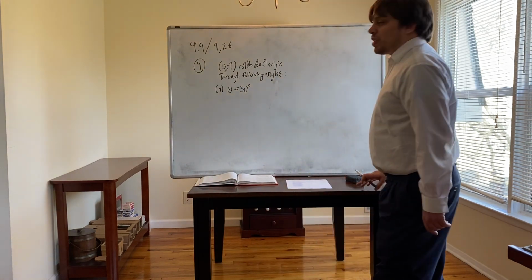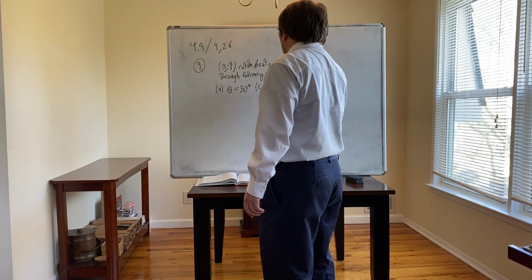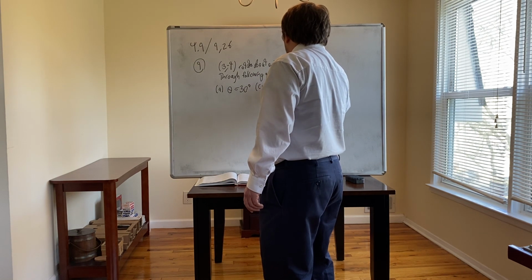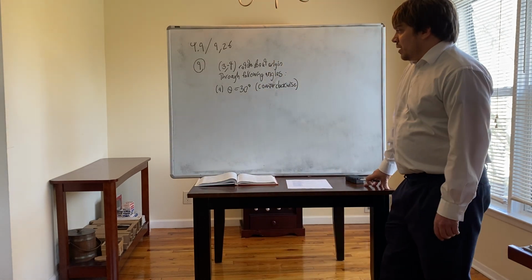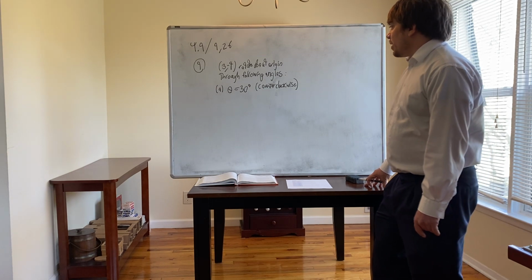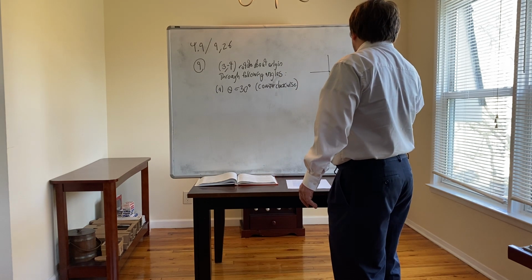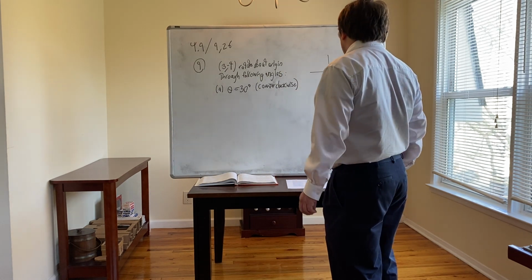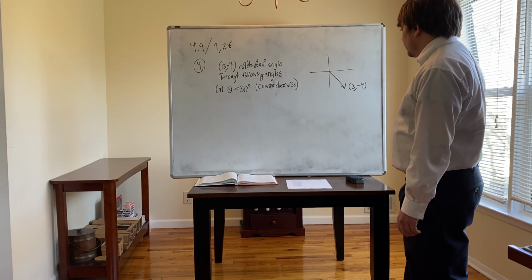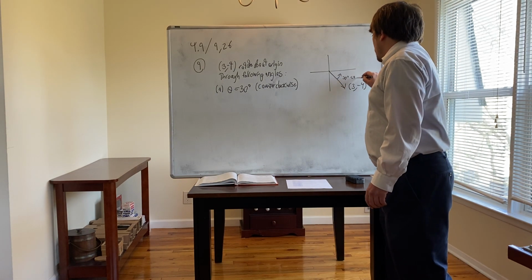Okay, as this rotation is counterclockwise, so keep in mind that a positive angle rotation about the origin is always a counterclockwise rotation. That's the assumption. Okay? The positive angle, we're going counterclockwise. So a picture of that would be, if you take the vector 3 comma negative 4, it would look like this. And we're going to rotate that counterclockwise 30 degrees.